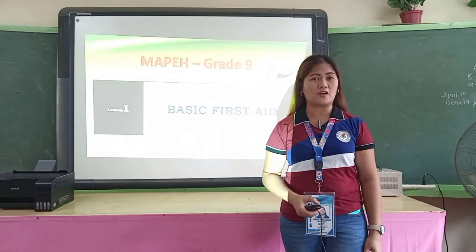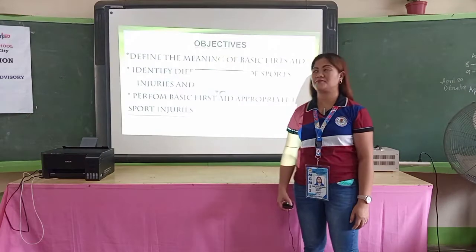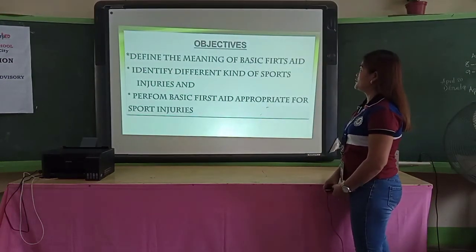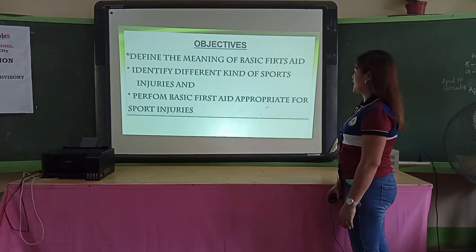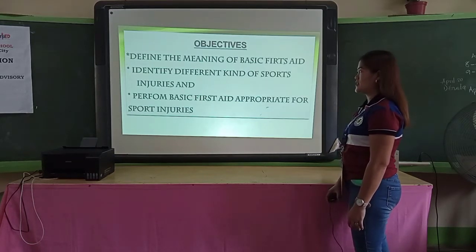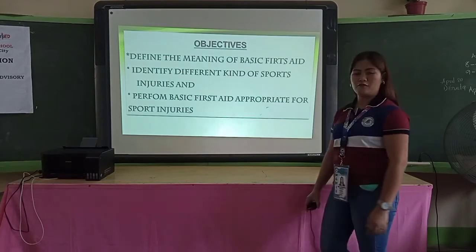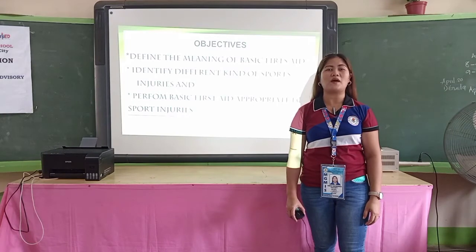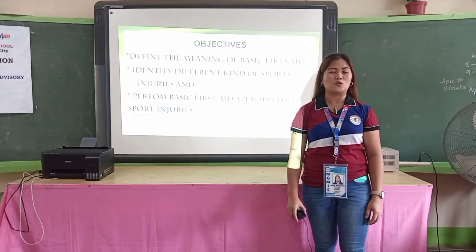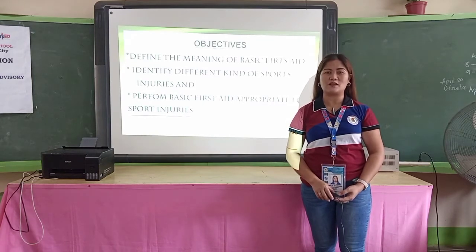I'm going to give you first our objectives for our discussion today. Define the meaning of basic first aid. Identify different kinds of sports injuries and perform basic first aid appropriate for sports injuries. But before we proceed with our discussion, I'm going to show you some activities for you to analyze what the importance of basic first aid is.